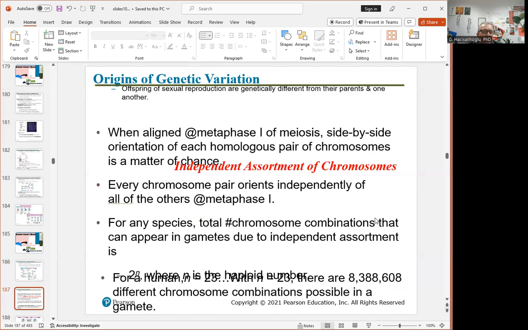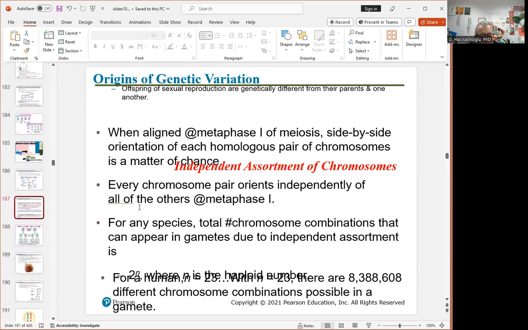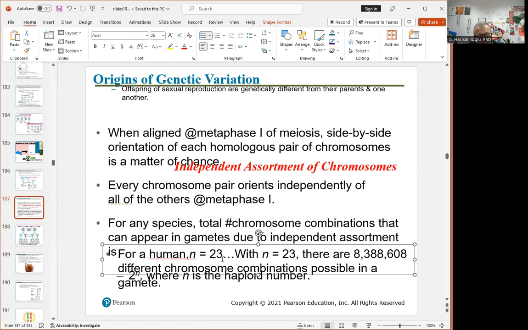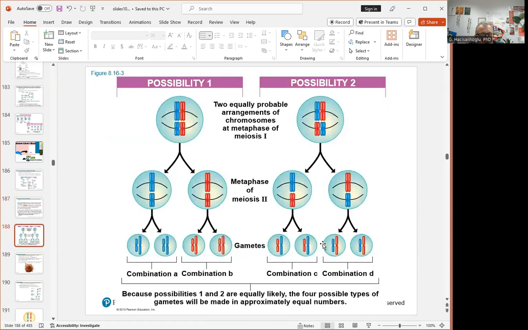And so this brings us to a topic called genetic variation. A number of items can cause genetic variation, which is also a positive thing for many reasons. We just saw some of them, as you see here. So what's happening in meiosis can help. Also, if you look here, for humans the N chromosome number is 23, and there are 8 million different chromosome combination possibilities in each case, independent assortment.